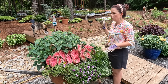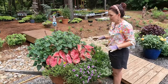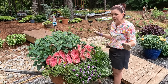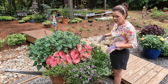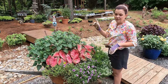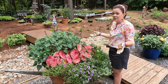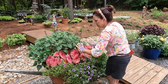So I cleaned up. This again had taken a really hard hit and had gotten extremely dry in high temperatures and everything suffered. It got hit back. The ageratums just didn't make it, so they got pulled out. And then I filled in here in the middle with the Heart to Heart caladium. This is Radiance. And this is sun or shade, which will be perfect here. And even though this container did not have pink in it, I think it's a nice, fun pop. So it will grow and fill this in.